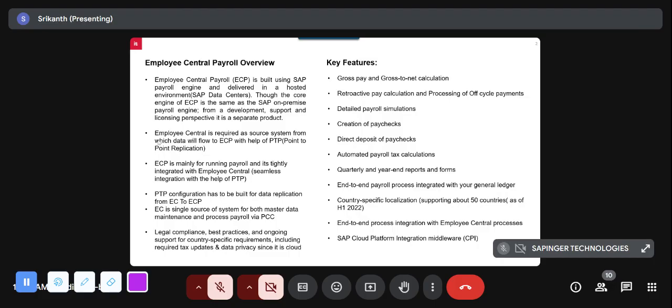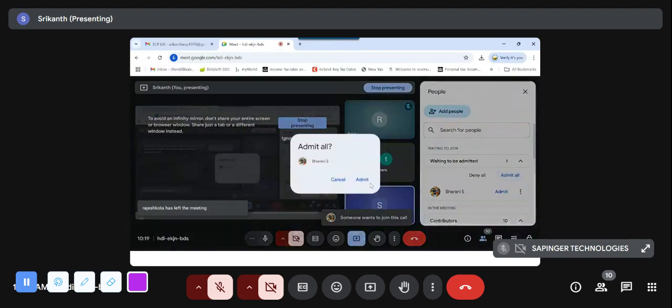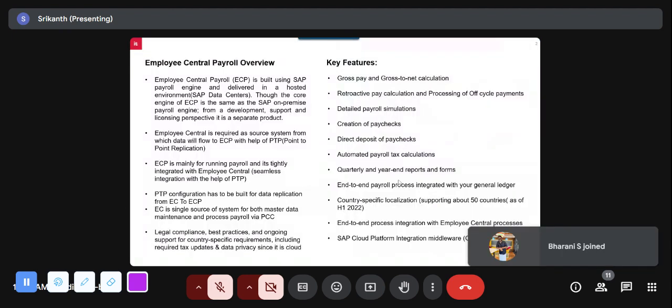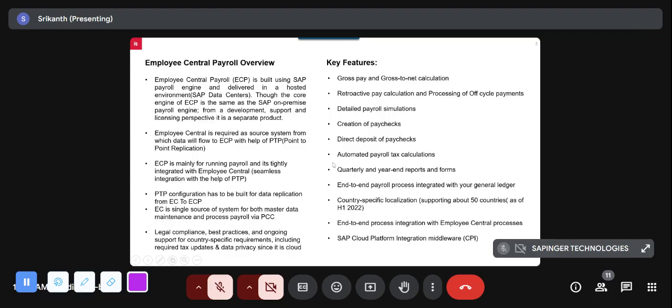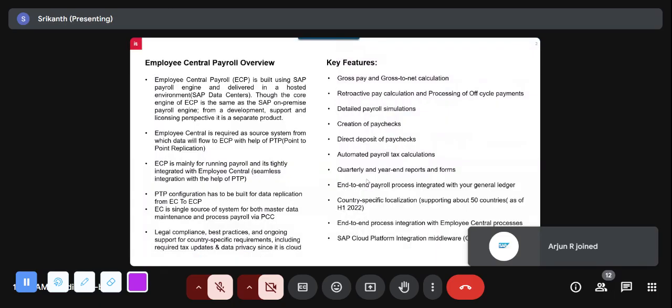Why did they bifurcate the core model, Employee Central? Because Employee Central and Employee Central Payroll are a connected, integrated model. It means that whenever you want to implement Employee Central Payroll, EC is the mandatory model.